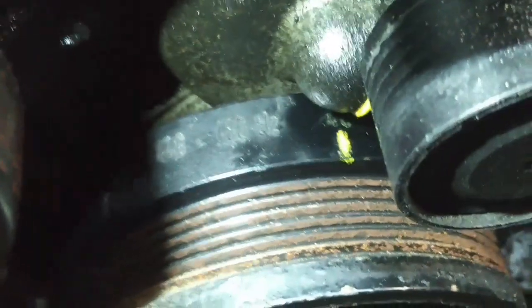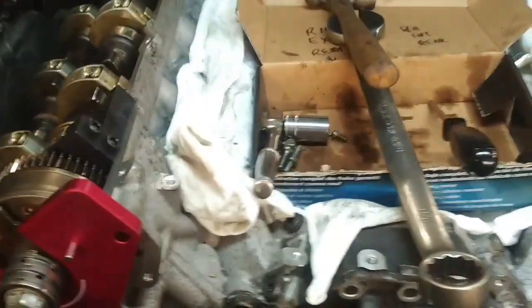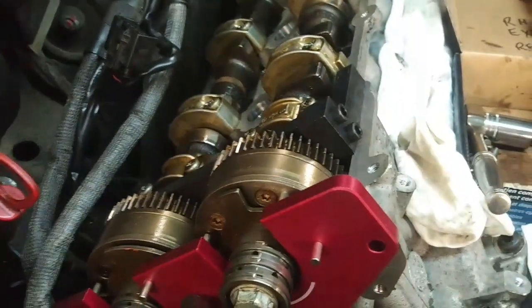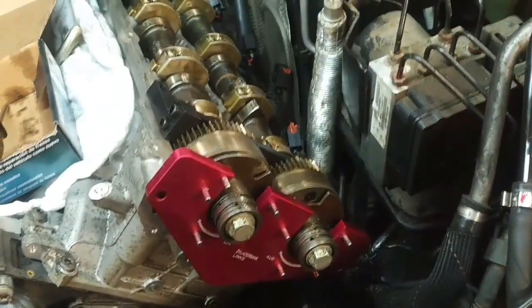I forgot to mention — this is done with the crank pulley at 40 degrees. I'm not sure if that's before or after TDC, but it's the 40-degree mark lined up with that pointer. The torque on the cam bolts is 84 foot-pounds or 115 newton meters. I timed it with the marks at 40 degrees, fixtures in place, took the fixtures off, and turned the engine 4 revolutions. The timing mark is back on 40, and all the fixtures lock right back in on both sides. We should be good to reassemble at that point.